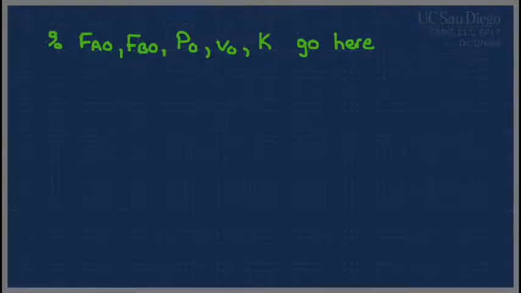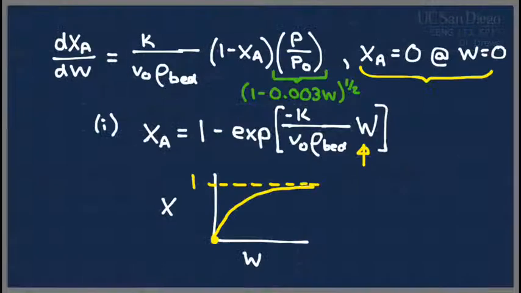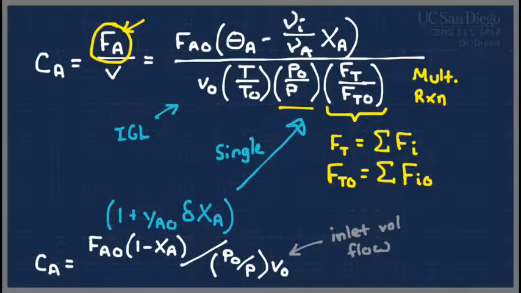When we move forward after that, the challenge with plug flow reactors when we have a gas phase reaction, again, was this giant mess up here on the top. That's the part that gets really easy if you choose to write this in terms of molar flow rates instead of something like concentration or conversion. The reason it gets really easy is because we only have to write this line once. Right? We have to write that once, and then we don't have to worry about it anymore. We can just use the actual volumetric flow rate for everything else.